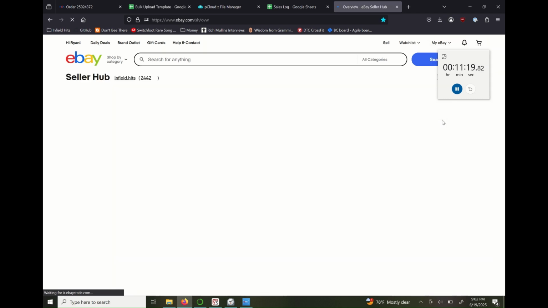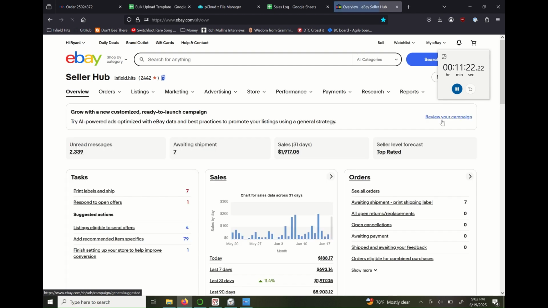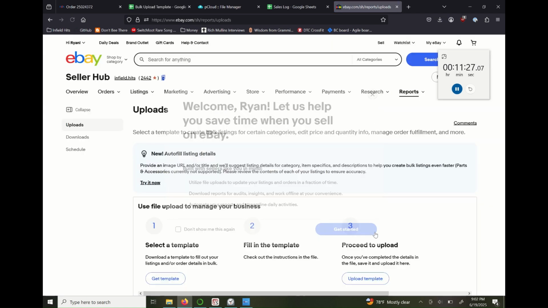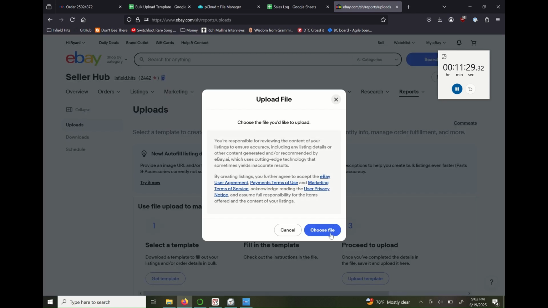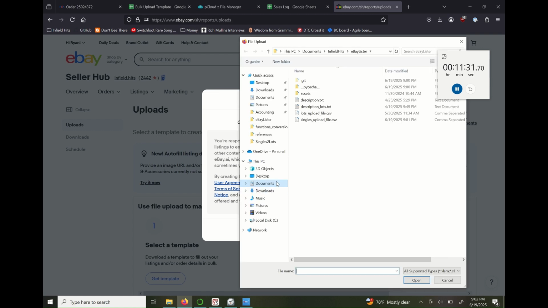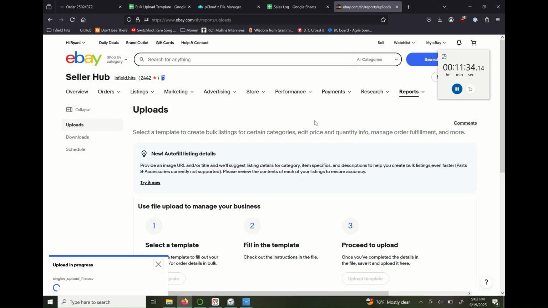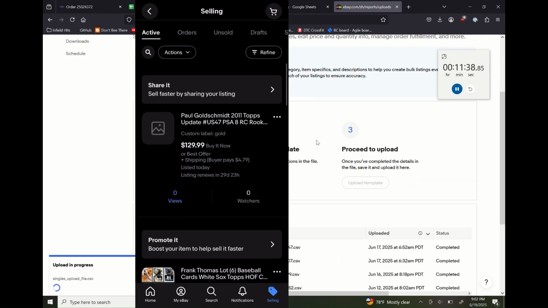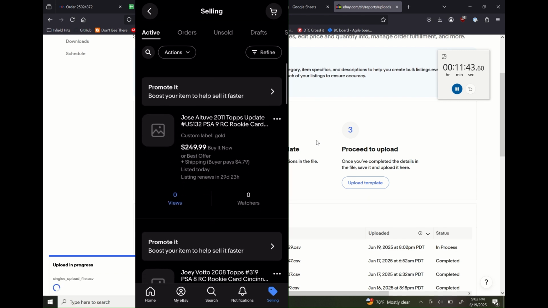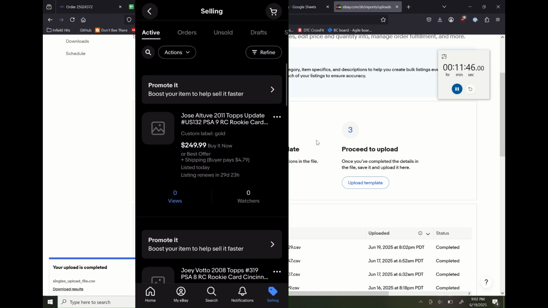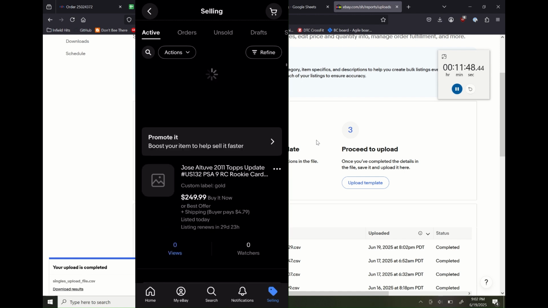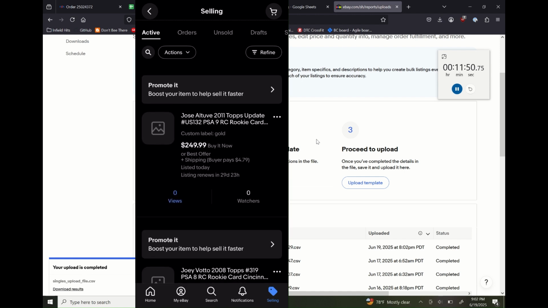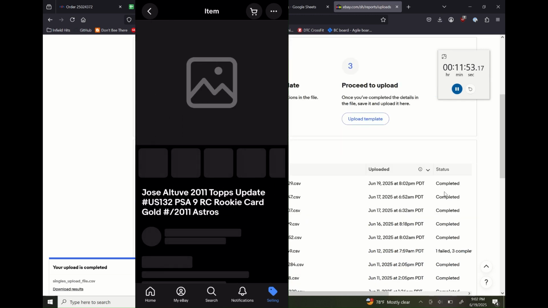and on my mobile I'll pull this up, but reports, uploads, upload template, choose file. You can go ahead and see this just updated 1 minute ago, and so I'm going to upload that to eBay. You can see it's working in the background, taking that work from PSA, all of those scans, most of that information. I had to fumble with it a little bit in the background to get things rocking and rolling, but look at that, completed and no errors, nothing failed.